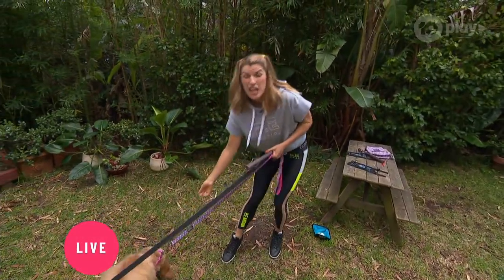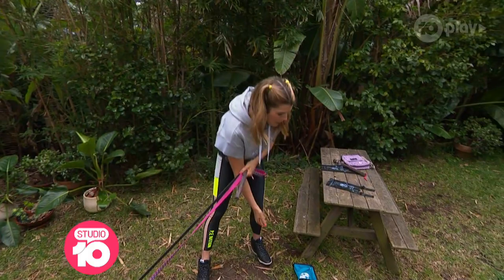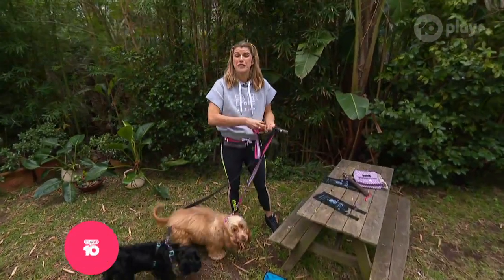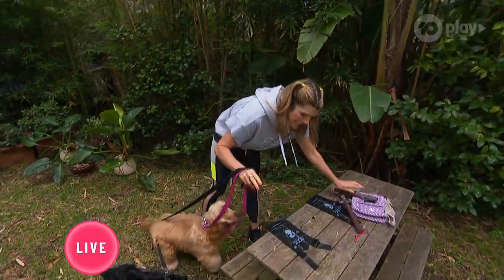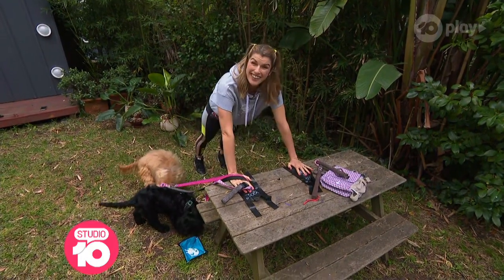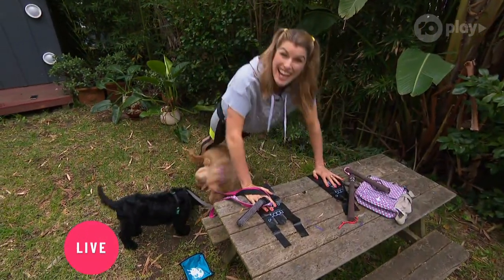And what about puppy push-ups? I take it that's different to the downward dog? It is very different from the downward dog. With gyms still closed, it's really important that we keep up our strength. So when your puppies are having a bit of water or a little rest, you can use a park bench — they're open now — to really work on your strength. You can also put a couple of poo bags down if you want to protect your hands. Legs out, and puppy push-ups — down and up. Not only do these help you feel strong, they also make you really nice and strong in the arms.